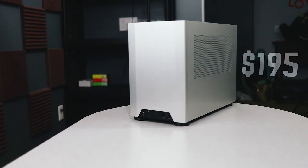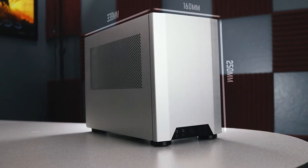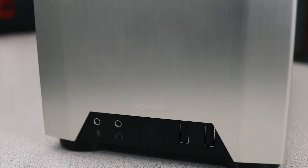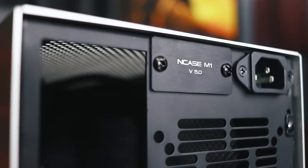I know that sounds expensive, and that's because it is. What does that $200 get you? It gets you a very tiny yet extremely functional case, measuring 250 by 160 by 338 millimeters. It has a boxy and simplistic design — it kind of threads the line between boring and elegant, and at the risk of being crucified in the comments, it reminds me of an Apple product in that way. Precision perforations for ventilation and a chamfered front panel give the case a bit of character. There's no branding other than a subtle NCASE logo on the front panel, and at the back you'll find a plaque listing the brand, model, and revision number.